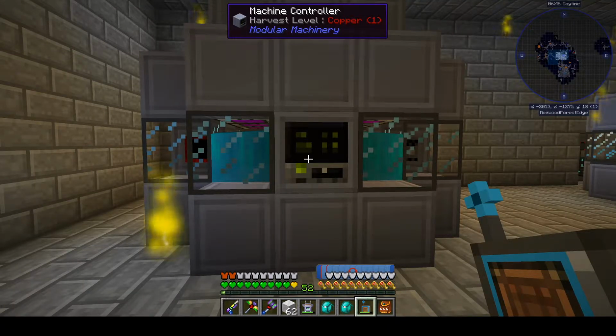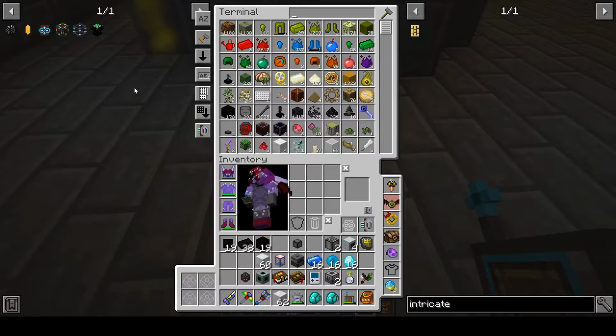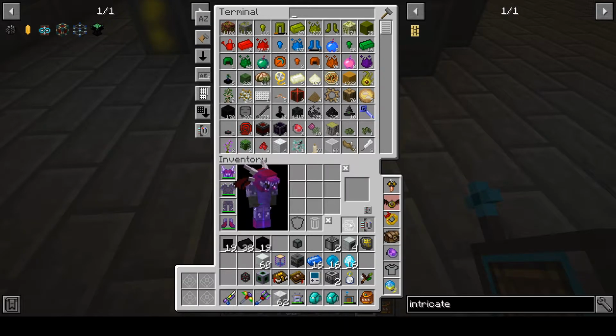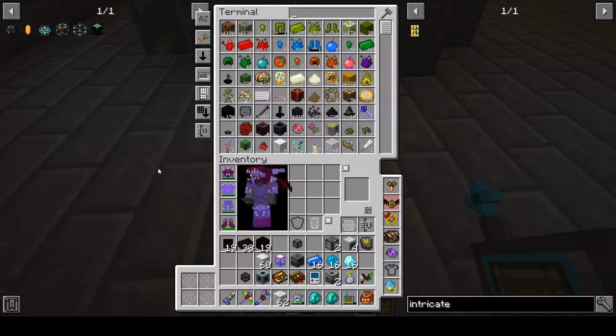Alrighty, so today our task is we're still trying to work on getting ourselves the infrastructure, the ultimate crafting table, fusion crafting core, etc. for the end game. And one of the things that we want to get is an infinity booster card. So this goes in this slot right here. And as far as I know, it will make my wireless crafting terminal work from anywhere, hopefully. Maybe even across dimensions. Whatever it is, I want one.